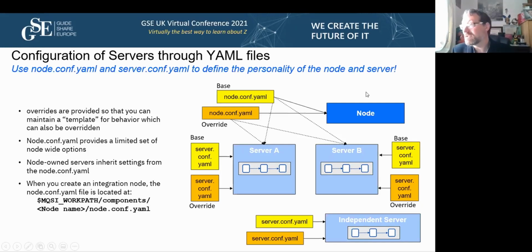You can very easily create integration servers with certain personalities, I guess, using these server conf YAML files. So all you need to do is just fire up the integration server and say, here's my override file, and that will set up your IS or your node.